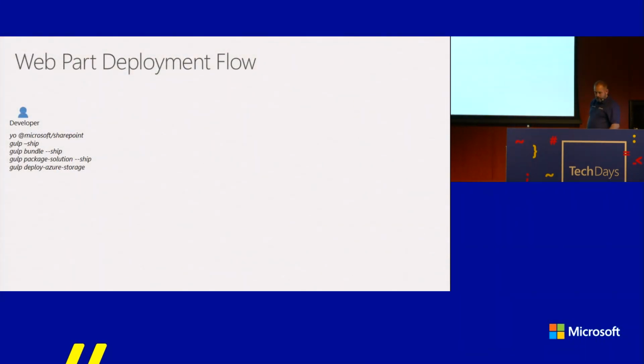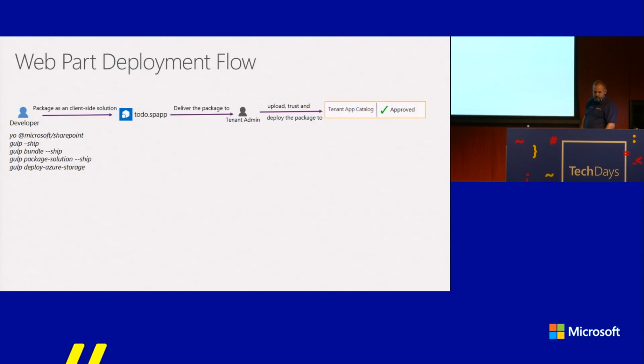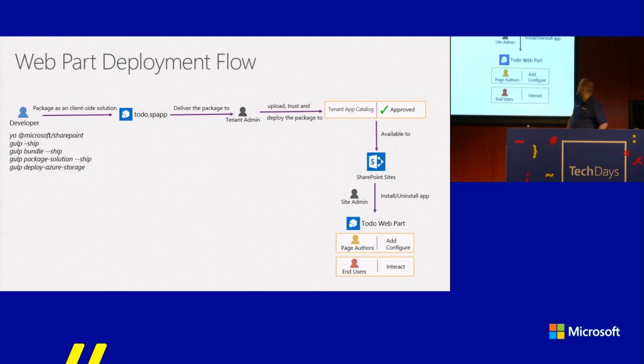So again, this is the workflow with building, generating that ship for your bundling and packaging your solution, and then deploying to Azure storage. Working with your tenant admin to make it available throughout the tenant to all of the site collections. So that shows you that all of the site admins can install that.